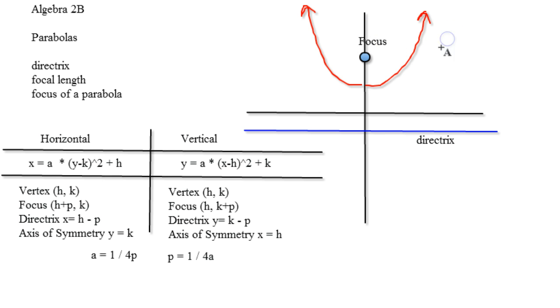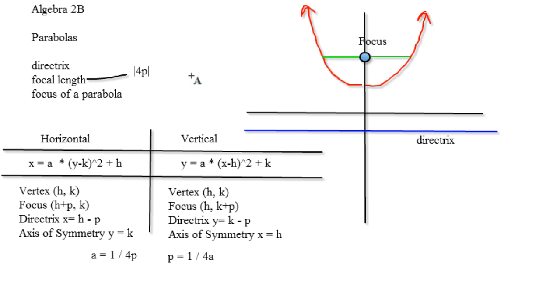This is actually really kind of cool. Now there is a focal length. They also call it a focal width, so it just depends on where you're at. But the focal width is going to be this right here. And actually quite interesting, the focal length, since we'll be calling it that this time, is going to be the absolute value of 4p. So whatever 4p is, it's going to be the length of it.